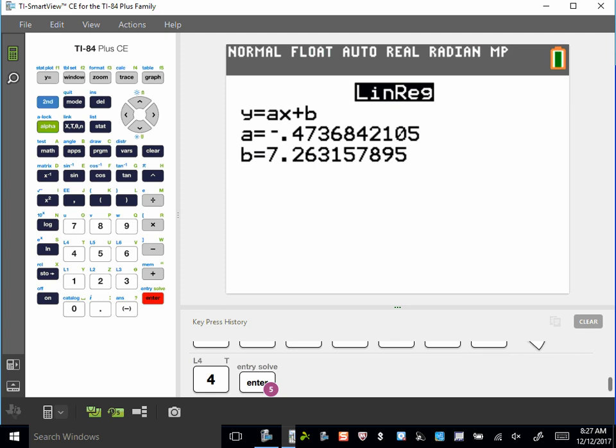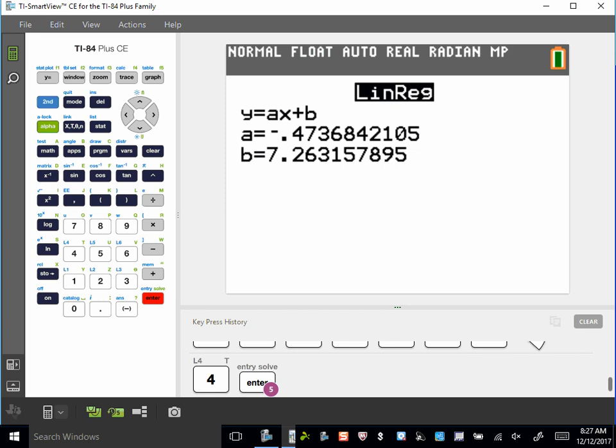See how I said it'll come up with y equals ax plus b, and then it'll give you the slope number and the y-intercept. Is everybody there? I want you to write that down. I'm not going to write it down for you, so go ahead and write down y equals negative 0.4737x plus 7.2632, because we're going to round that 1 to a 2 since there's a 5.